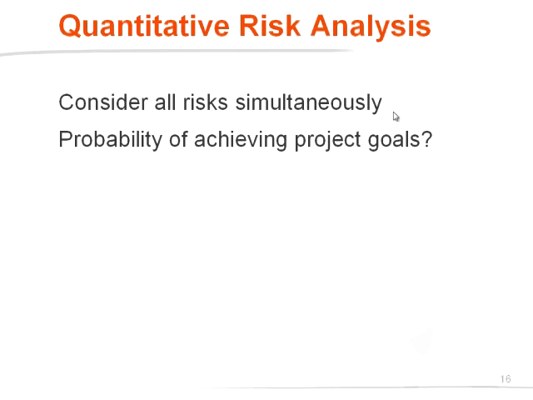And why do you do it? You want to find out what is the probability of achieving the project goals when you look at all the risks at the same time, because the risks are not nice and they do not occur one after another. You always have a situation where many risks can occur at the same time and they interact and they are dependent on each other. And you have to find out what the root causes are. And there are mathematical approaches like the Monte Carlo analysis, which allows you to do that.